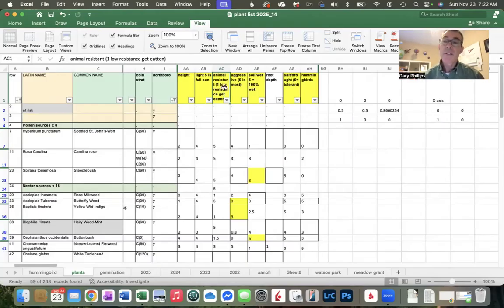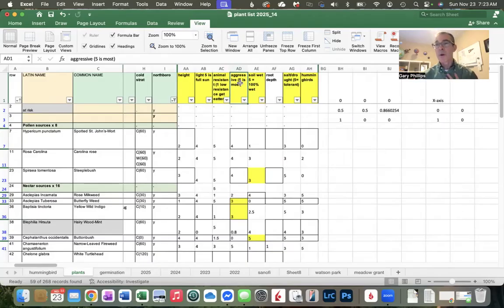And if you have a lot of space, and you can put a lot of the plants in, then you should be okay because you can feed the wildlife, and there's so many of those plants that they won't eat them all. But if you have just a 3 foot by 3 foot patch of that plant, then it's likely to get eaten all the way down and won't produce seed for you, or flowers. Aggressiveness, I think that's obvious what that means.